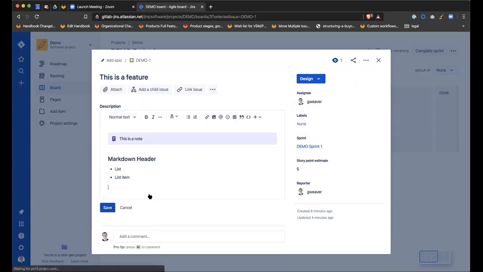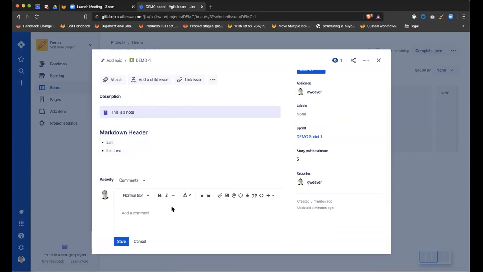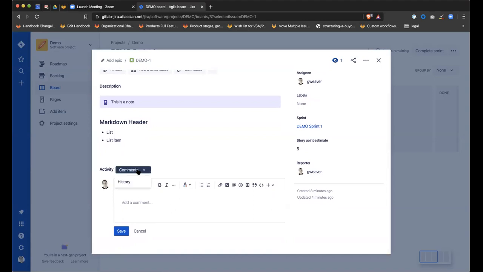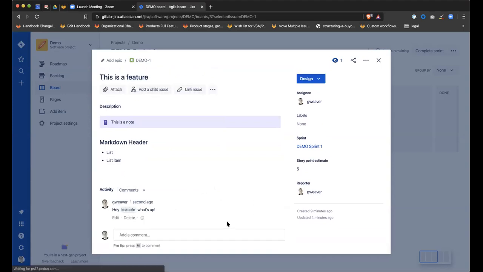Descriptions, unsaved changes, we can save that. And then it looks like just normal comments. You can also toggle to see the history here. So, hey, Keenan, what's up? Save. Cool. Edit, delete, add an emoji here as well. Can't add an emoji to the word emoji though, which is the difference between us and them. So it's hard to see, like, thumbs up, that sort of thing.